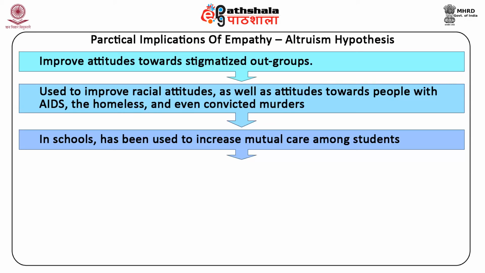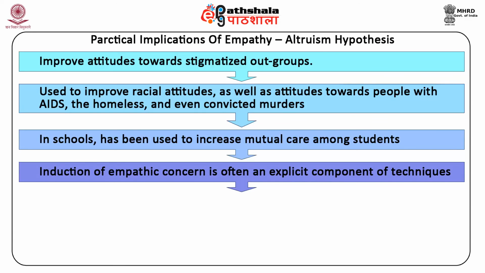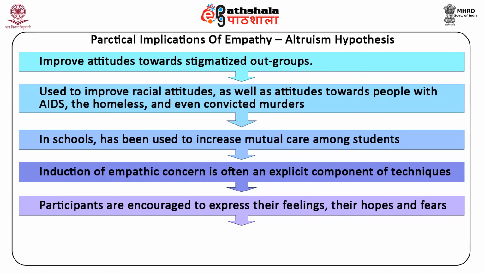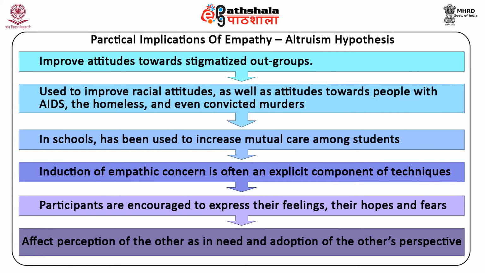Stephan and Finlay pointed out that the induction of empathic concern is often an explicit component of techniques used in conflict resolution workshops. Participants are encouraged to express their feelings, their hopes and fears, and to imagine the thoughts and feelings of those on the other side of the conflict. These techniques affect perception of the other as in need and adoption of the other's perspective, two conditions that, in combination, have been used to produce empathic concern.